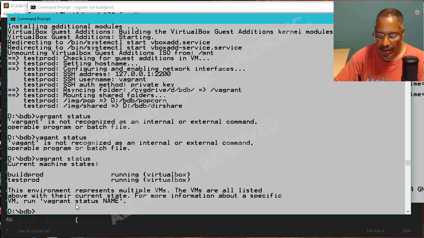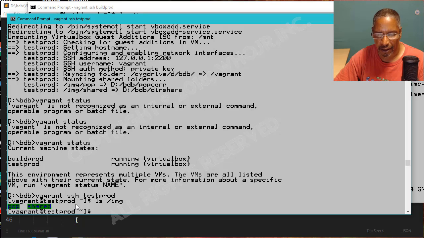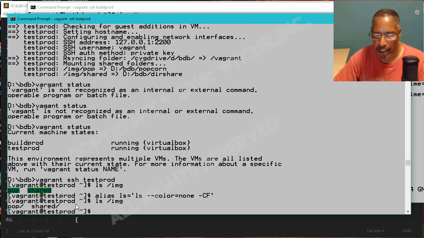So let's go ahead and do a vagrant ssh, and let's do test-prod. Okay. And let's look at the img. Oh, that's nasty. We got color. Okay.